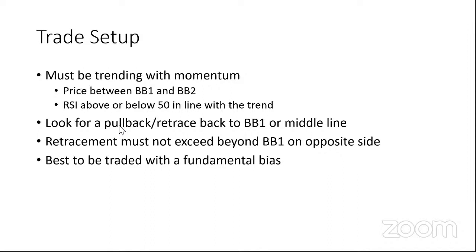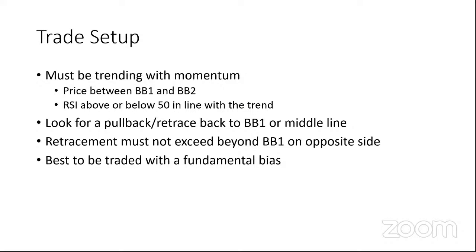Now, the next thing that we need to do is to look for pullbacks, no, or retraces sa market back to your Bollinger Band 1 line or hanggang doon sa ating middle line. Okay? So kung matatandaan nyo, yung presyo po, hindi yan isang straight line umaakyat. Normally, it pulls back, no? Bumabawi ng konti bago siya tumuloy sa kanyang trend. So, yung areas kung saan natin pwedeng hanapin yung pullbacks na yon ay doon sa Bollinger Band 1 or sa middle line natin. No? Kaya na-mention natin kanina, yung middle line, yan yung linya na binabalik-balikan. Okay? So, doon natin siya pwedeng abangan.